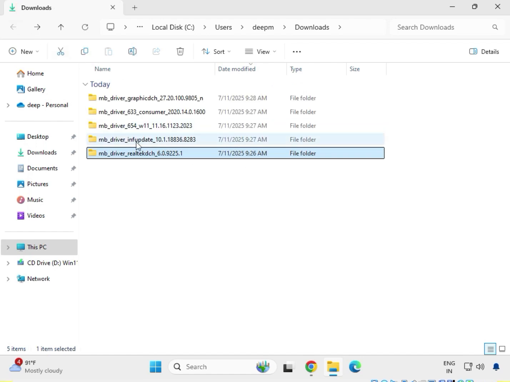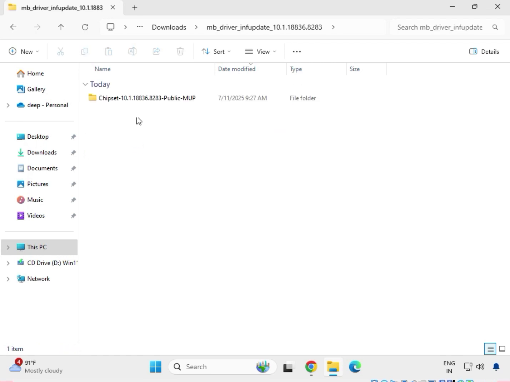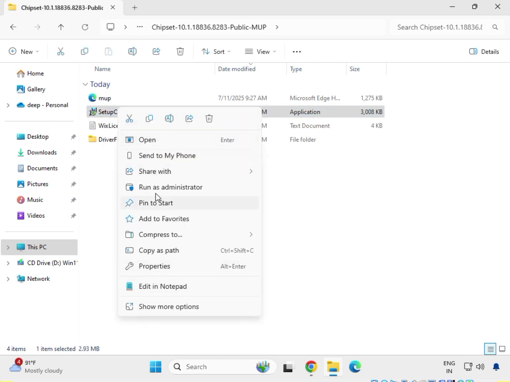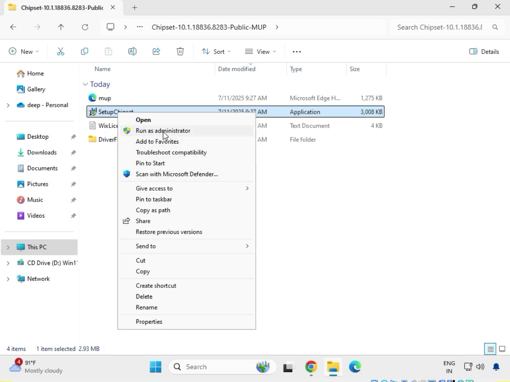Now this one, the updated chipset driver, open this. Then you can see this is the chipset setup, always run setup. Okay, right click, run as administrator, otherwise on Windows 10, more, and then click run as administrator.